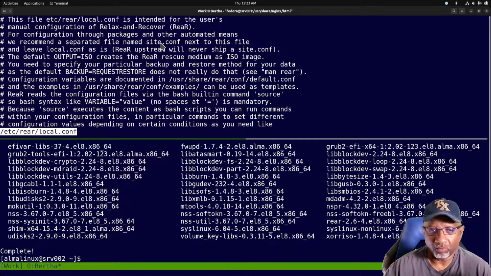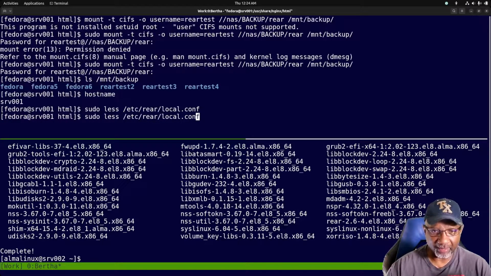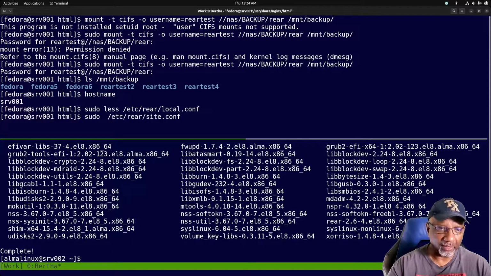The file will hold the settings that you want. So don't use the local.conf, you'll use the site.conf. The file doesn't exist, so you have to create it, and you have to create it as root. So I'm going to do nano /etc/rear/site.conf.